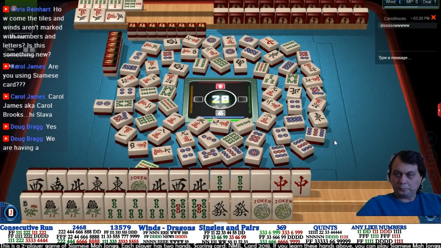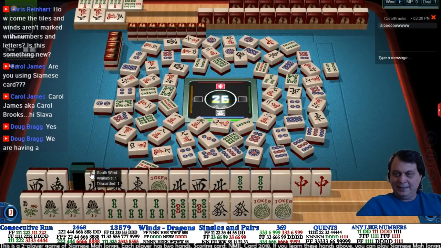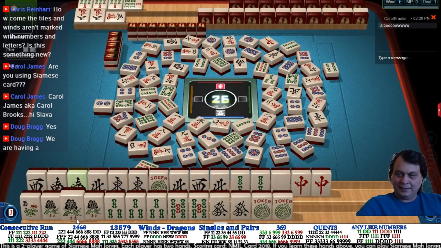Chris, good question. This is a Japanese set, and it's actually much different than American set. Look at this soap. This is a blank tile, is a soap in a Japanese set, and this is one bam. It's a little bird there.